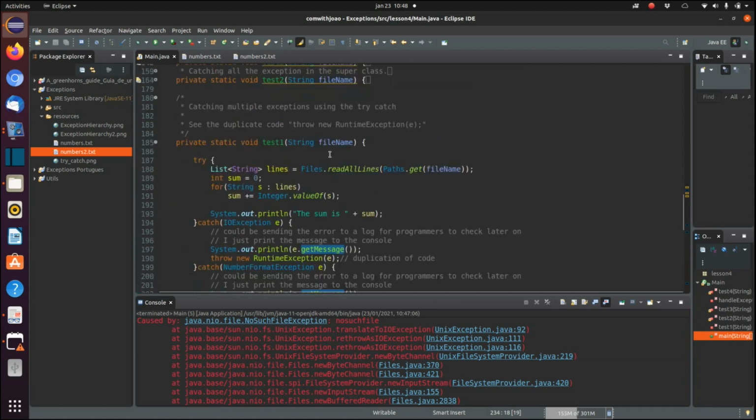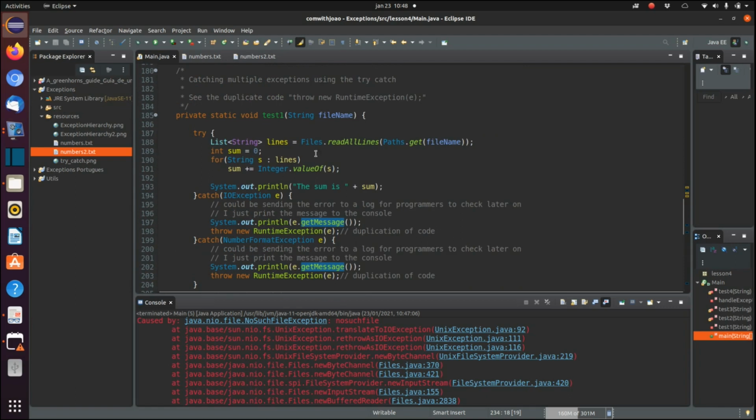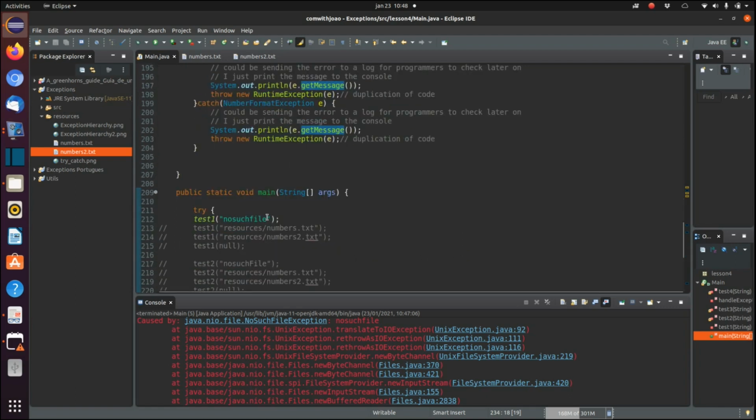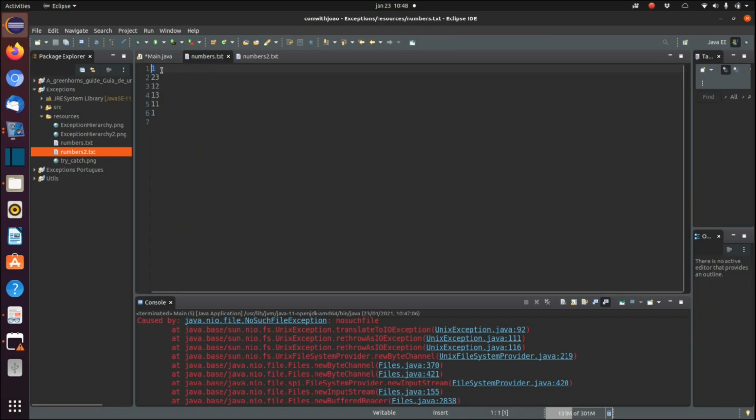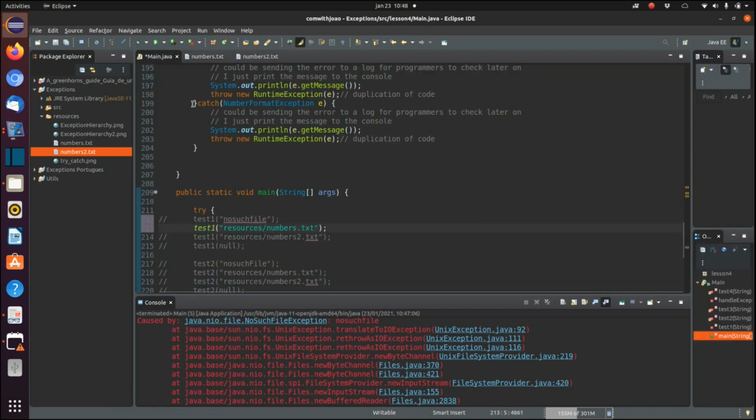Okay, so let's see the next example with this test case one. I'm just going to comment that one out, and I'm going to run the same application but with resources numbers.txt, which is in my resources folder. I've just got numbers in there. So let's see what happens if the program works.